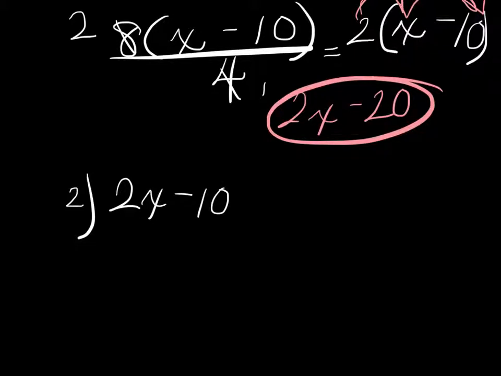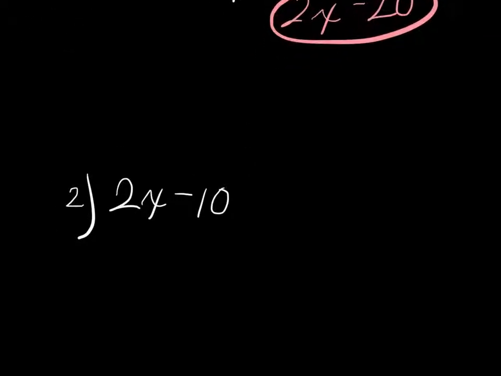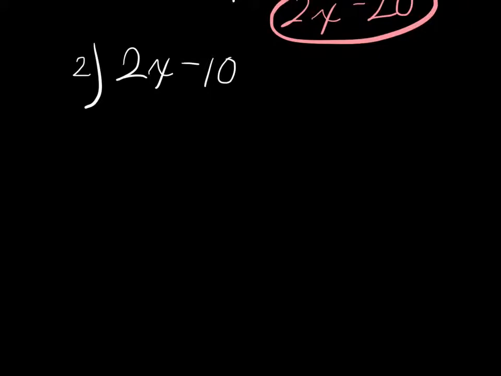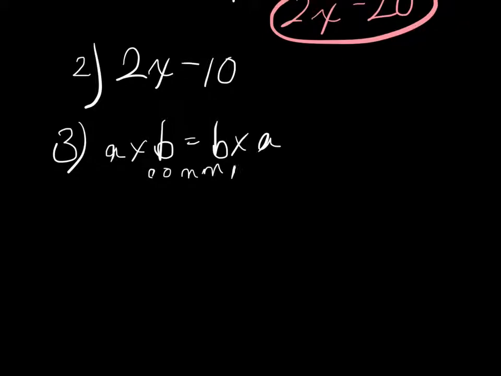Looking at number 3, which property? And this one I'm just going to answer so that you can move on to the next section. Which property is shown? This is what it looks like if we just show it as letters. This is number 3. A times B equals B times A. The property is commutative. Commutative property. They can move around and still be the same answer. Commutative property. And that is a multiple choice question.